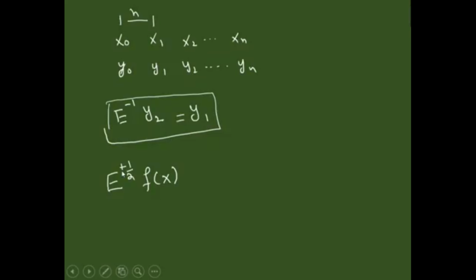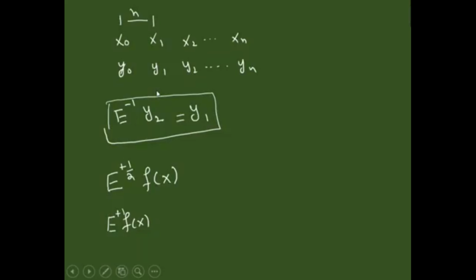So let's recall this operator first. I have introduced it to you, E of f of x. I call it shift operator or forward shift. But keep in mind that it is defined like that, but I can also write it like E^+1. So E^+1 means we want to move it forward. How many units? 1 unit, 1 complete unit. So this means if I apply shift operator on x0, due to the plus sign, I will move forward. But how many units? h units, that is 1 unit.